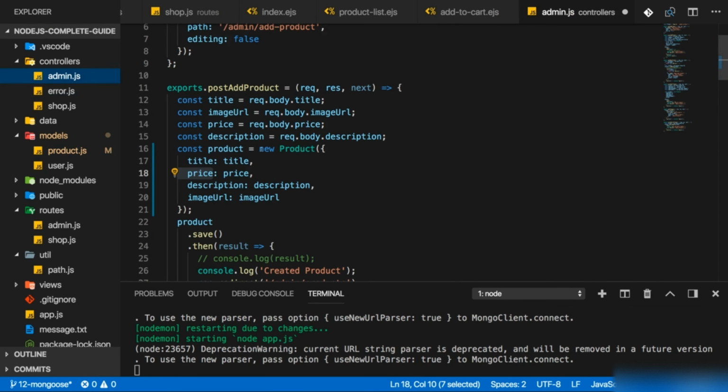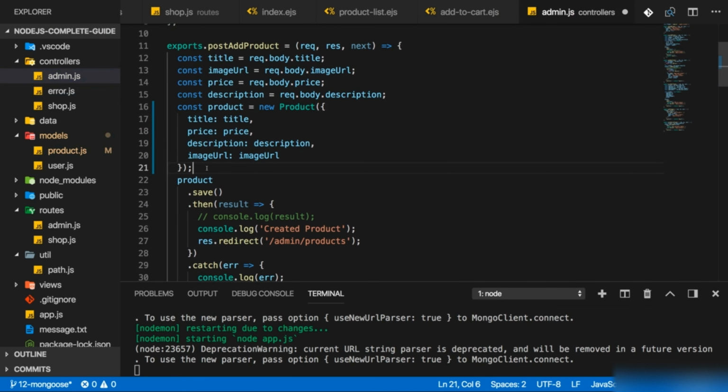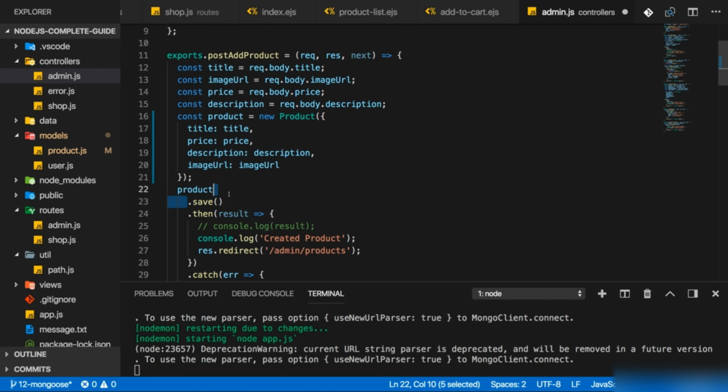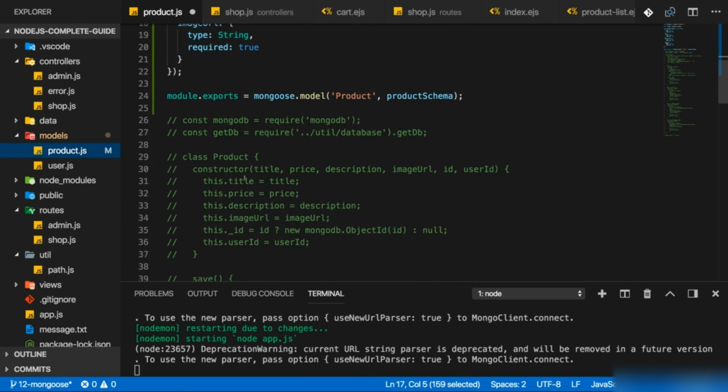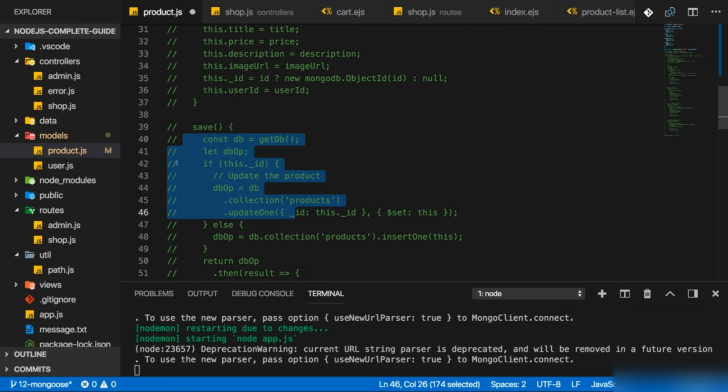And now this creates a new product based on our model, and therefore a product managed by Mongoose, you could say. And such a model happens to have a save method, now provided by Mongoose. That's really important. This is not defined by us. In the product model, we define no save method. We did before, but this is commented out.